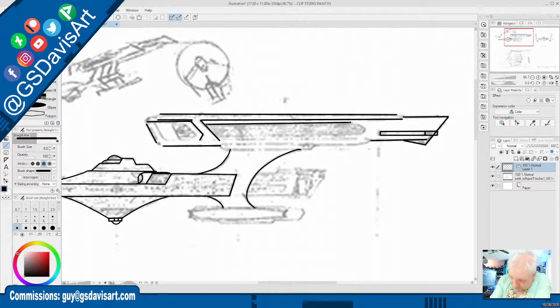All we're doing here is just tracing in the bits and the pieces of the engine. This is called a flux chiller up at the top there. I assume that means there are fluxes which need to be chilled, and that's okay. You can chill your fluxes. That just sounds like something you'd say to a friend. Hey, guys, chill your fluxes. I'm going to start saying that to people. I really need to start saying that.